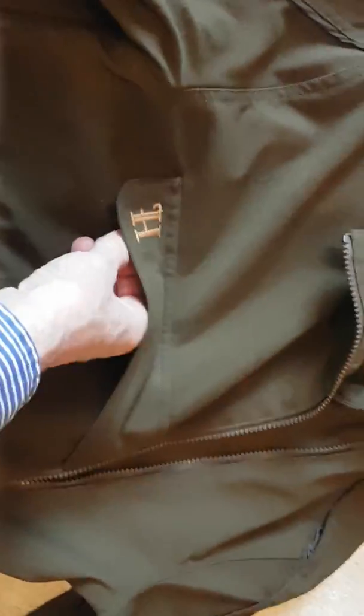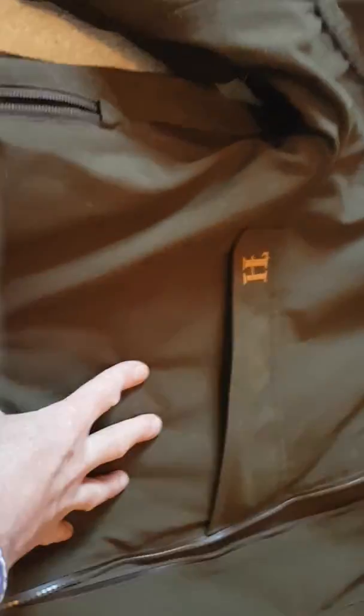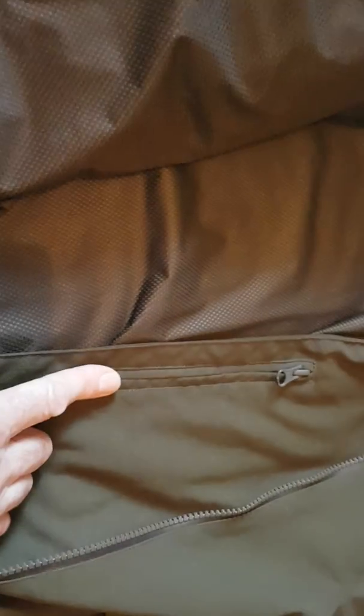Now on the Move, you've only got two side hand warmer pockets and the front pouch pocket. And as I explained before, the front pouch pocket is a bit of an odd one because it only opens on sort of one side, the other side's stitched in, so it makes getting into it quite awkward sometimes. And it's zippered. It's quite a decent size, but it's not massive. It's got the radio pocket again, and it has got a tiny little inside pocket, and it is really small. It's got no game pocket in the Move coat.